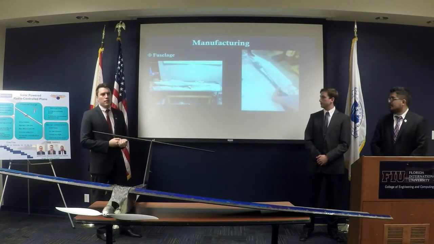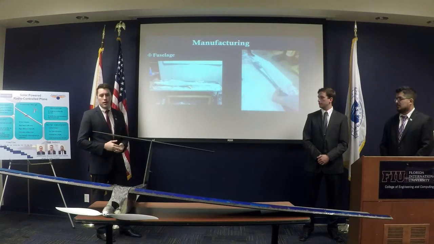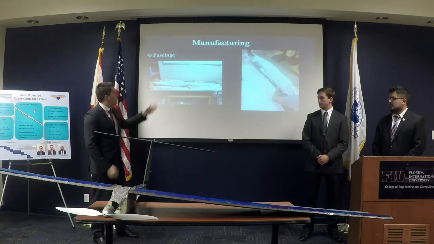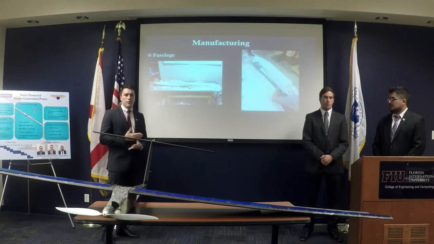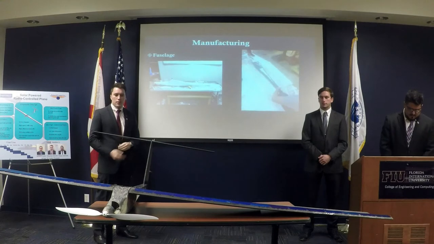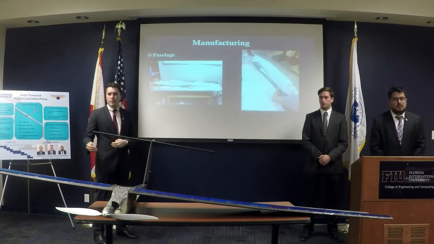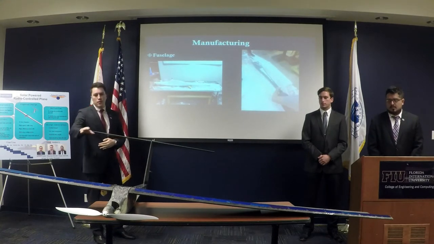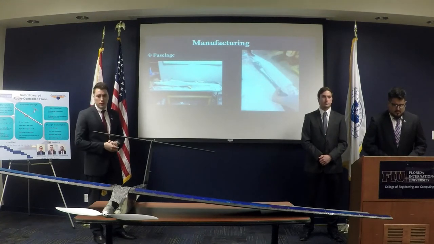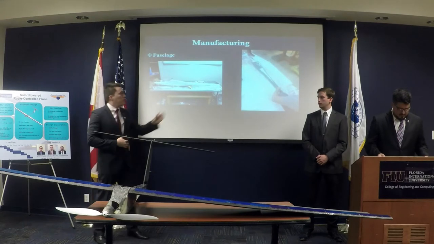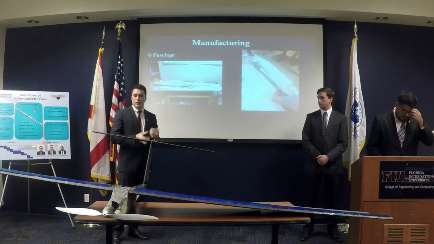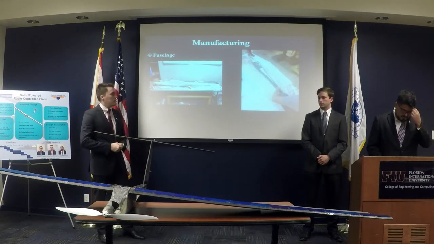The manufacture of this aircraft, we divided it into four main sections. We started with the fuselage. We made it at home first. We cut it with a hot wire. Then we started with one layer of fiberglass, then unidirectional carbon fiber on the top and bottom layers, unidirectional for the holding of the wings as well, and then one last layer of fiberglass. We inserted it into a vacuum bag which we compressed for the holding of all the laser composite.